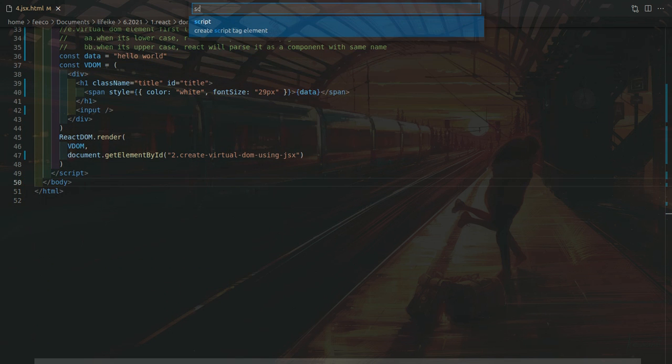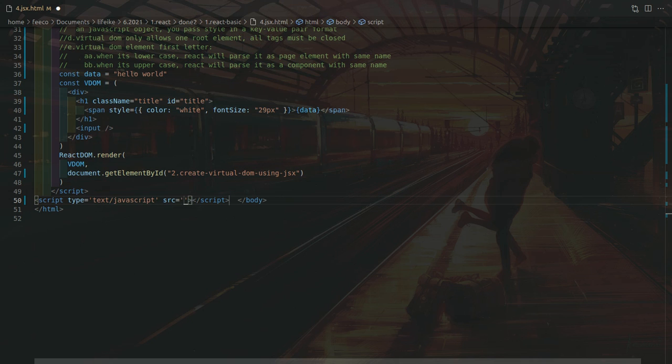So now I'm going to talk about number 3, a small practice: print an array using JSX, right?